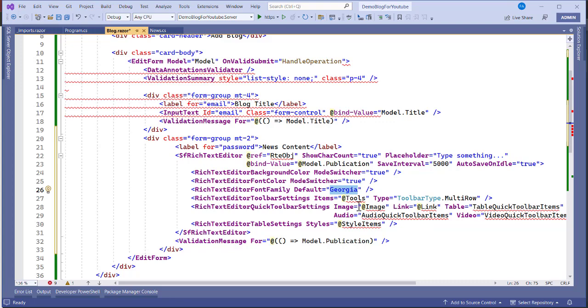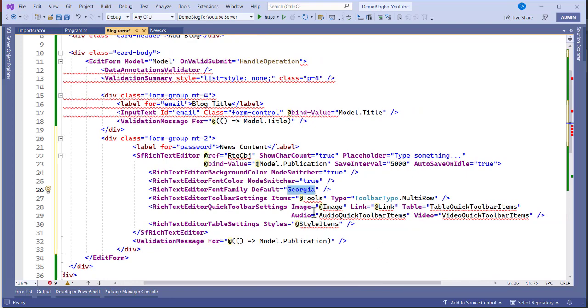And here is an image. So there's a rich text editor, the quick toolbar image. We're going to add image settings too. And here there's an audio, and we have video. So if you are planning of adding audio and video too, you can make this work over here. So these are all tools that you're going to add soon. Okay, and there's also a style that you're going to add soon as well.